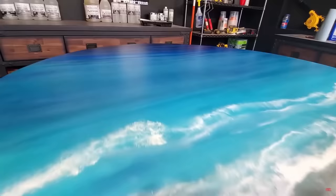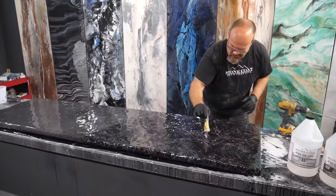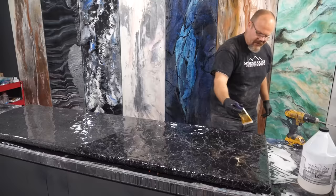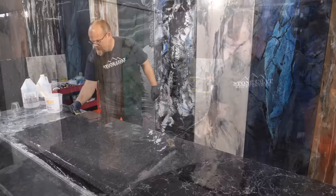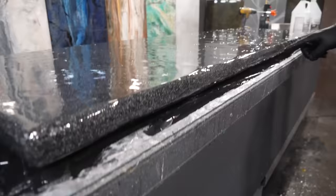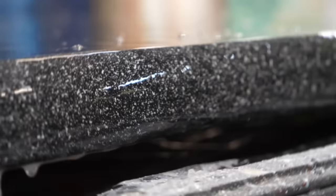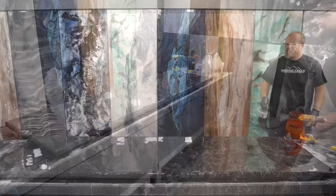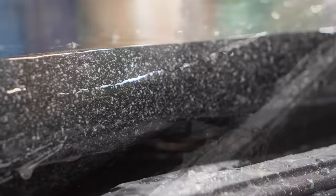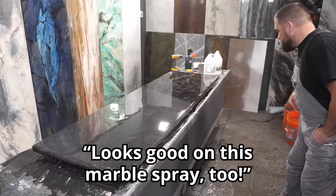You're going to get it to look like this. A faux finish would take hours upon hours to do this marbling, and we did it in seconds. I'm just looking at the value of this technique — you could really upgrade an old kitchen so quickly with just a little can of spray. Look at this edge — I don't think you can get a more perfect edge with that rock face. My brother made these, and they're perfect. You can see the bubbles there, let's torch them out. Look at that edge — that looks really good on this marble spray. The in and out motion really makes a good difference.